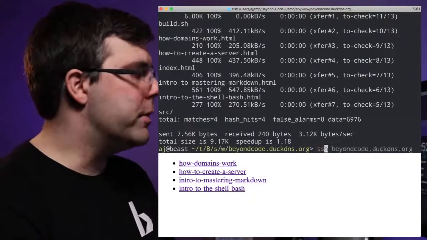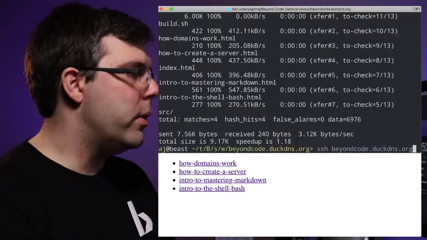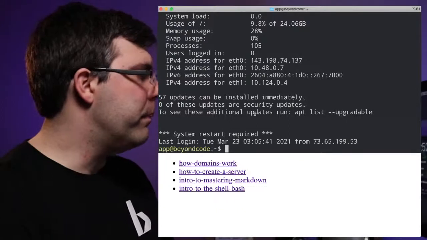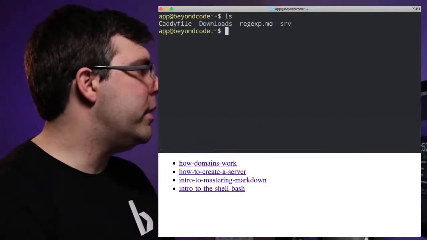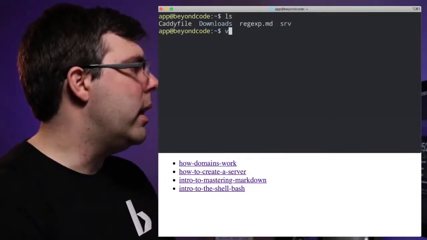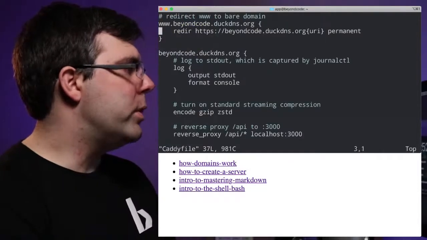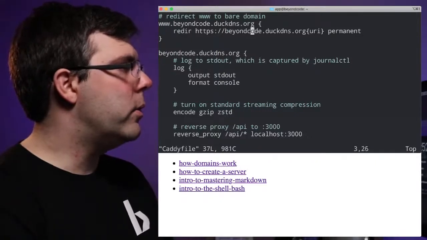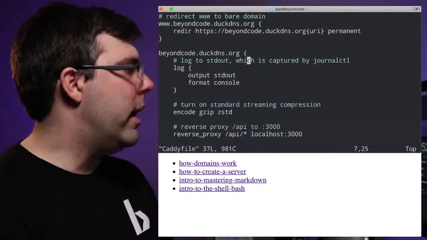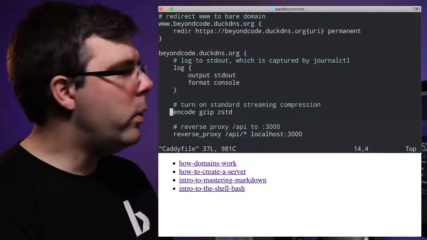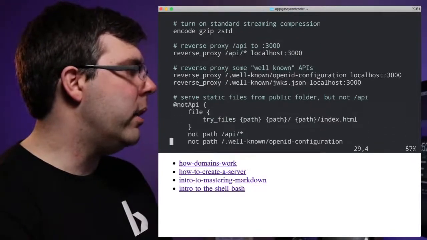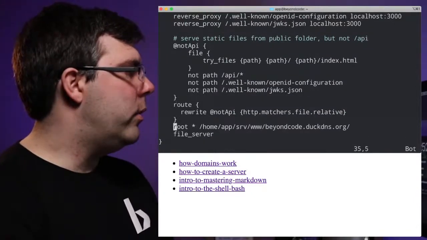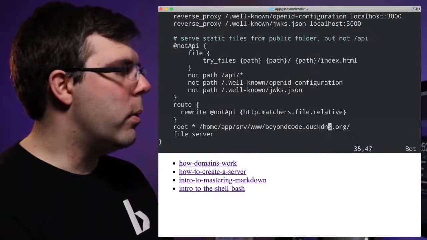I'm going to go ahead and log into the server, so I'm going to SSH to beyondcode.duckdns.org. If you're following along, of course, you'll change that to your own domain. I'm going to press Command K to clear my screen and take a look at what we've got. I've got my Caddyfile, which is what we've been using to run the server. I've got a www redirect to go to the regular domain. We're not going to go through all the configuration now either. This is just some configuration I pulled from the cheat sheet.